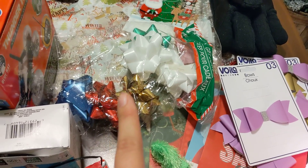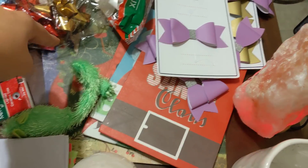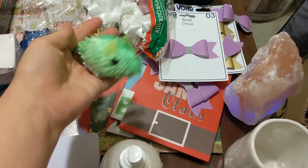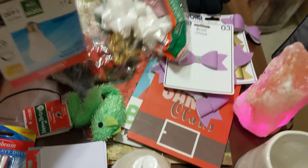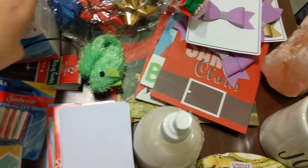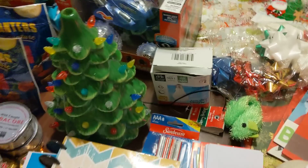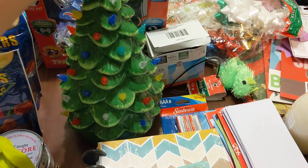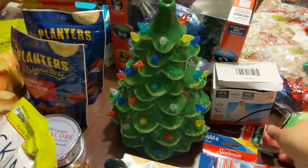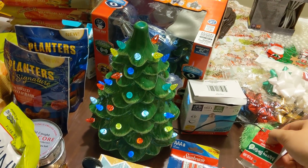A tiny pack of bows — I already used one of those. Some of these cute little bows here, two packs. And then I have three small bags and two larger Christmas bags on the bottom. I have this little mouse I will give to my mom for her cat. A pack of light bulbs — two were broken across two packs, so I just consolidated and now I have two good light bulbs. A pack of batteries — none are missing, that's good. And this is exciting: it's like an old-fashioned ceramic tree. There's something missing on the top but that's fine. It still works when you test it — super pretty. So I will put that away for next year.